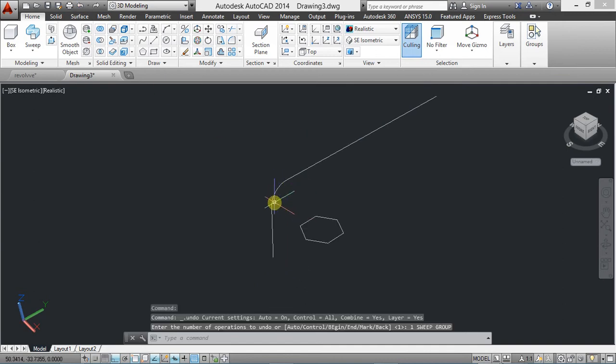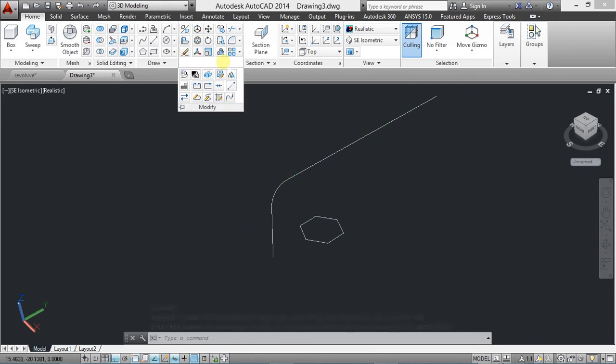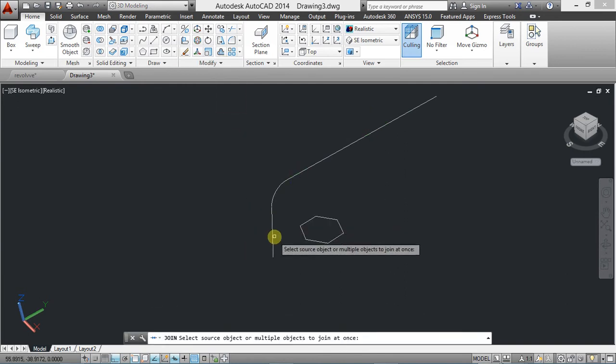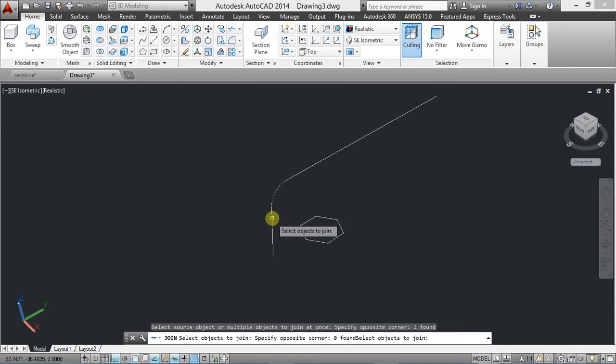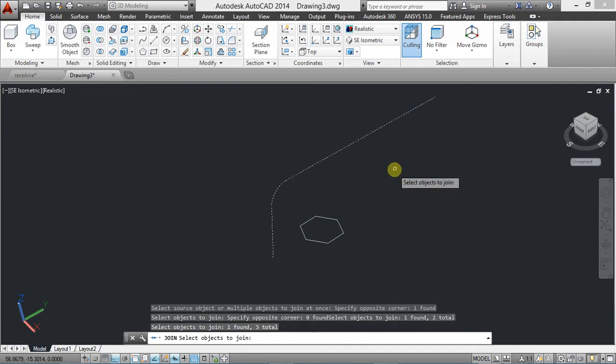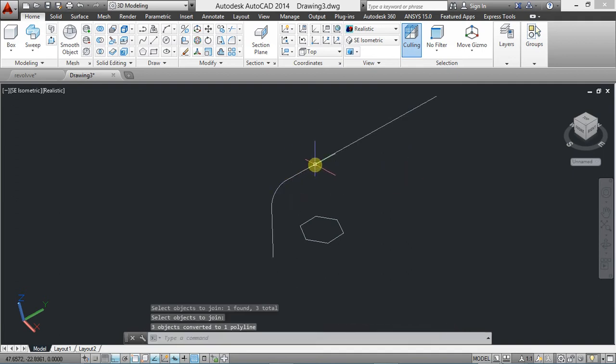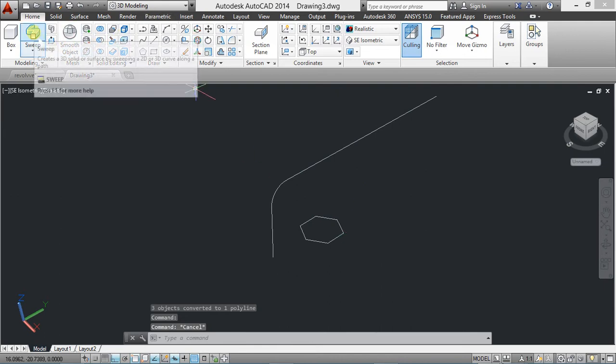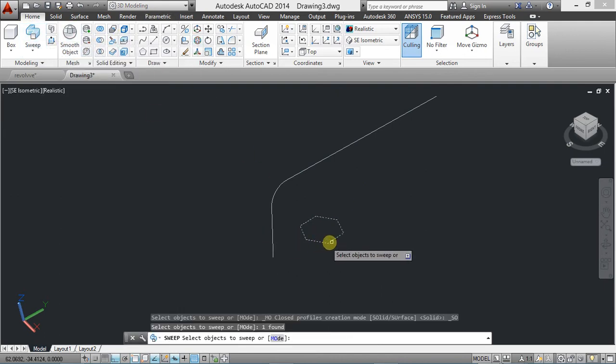Okay, you are going to join this profile so that it will be seen as one sketch. Do that, come to modify, join. You now select all these lines, the fillet radius, enter. Okay, it becomes one line now. So we can now sweep. Let's sweep from here. Select the object, enter.